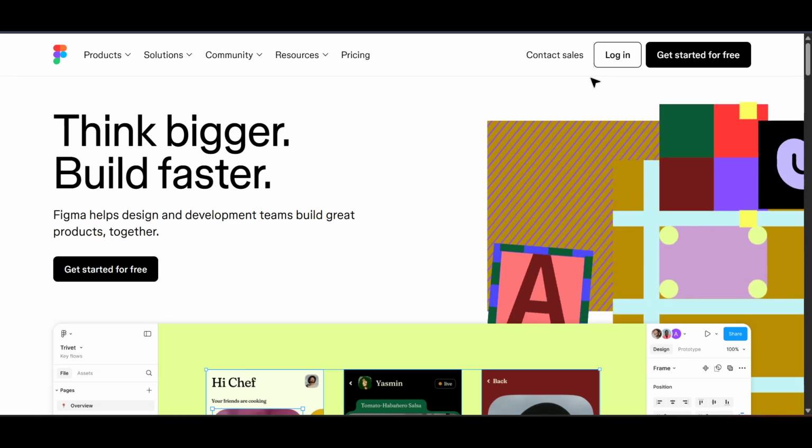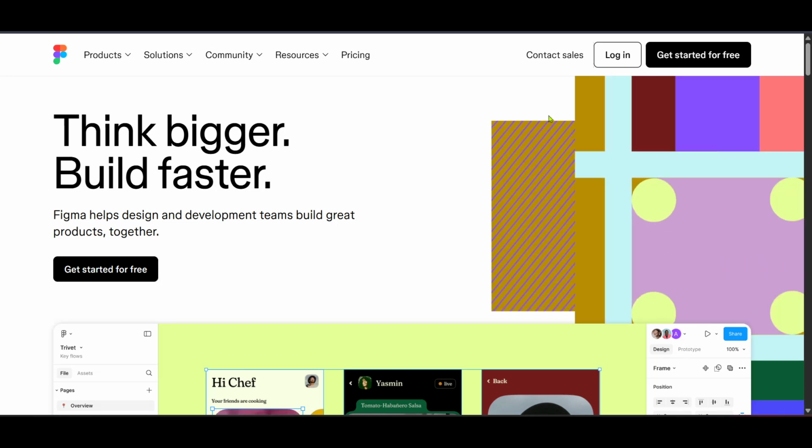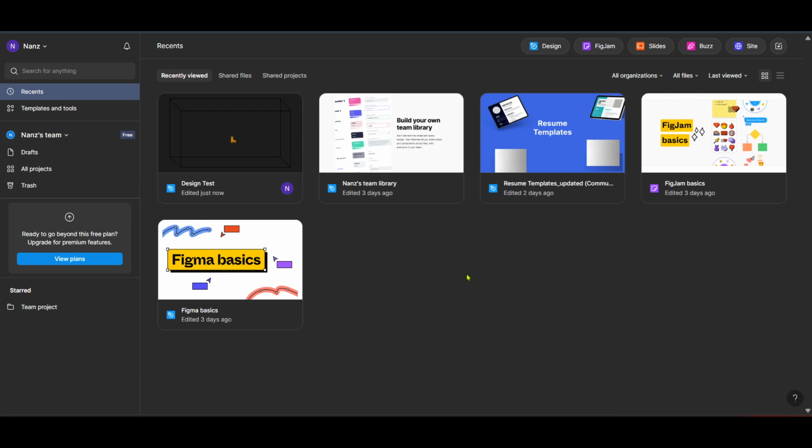After logging in, you'll be directed to your home page on Figma. This area is your starting point and hub for accessing various tools and files so you can find whatever you need with ease. From here, you'll want to move over to the design section, which can typically be found in the top menu or navigation bar. The design section is where you'll be able to create new projects, work on your drafts, or access already created designs. Now that you're in the design section, there's one more simple step before we start building your icon library.